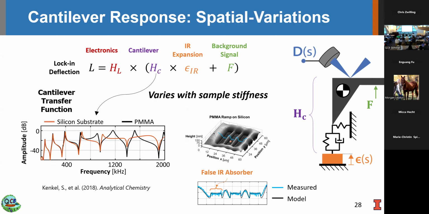This blue plot here shows just a line profile of the IR signal of PMMA taken at this line on the image. So the expectation here is to see that the signal basically tracks the height of the polymer itself and goes to 0 when it is on the substrate here. However, we instead see a rise in signal on the substrate, which is producing a signal which would be quantified as a false IR absorption.